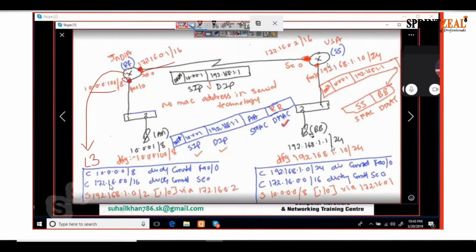There are two ways of adding routes: static and dynamic. In static, we manually configure the router on where to go and what the next hop will be. In dynamic, we configure software called a protocol, which guides the router about which path is the shortest path.